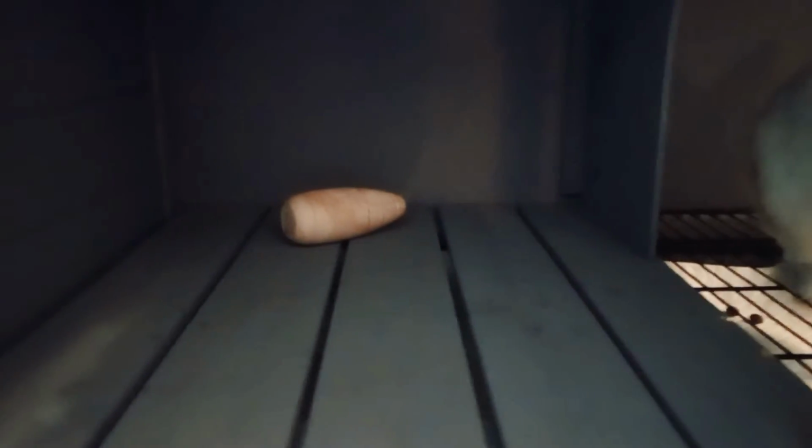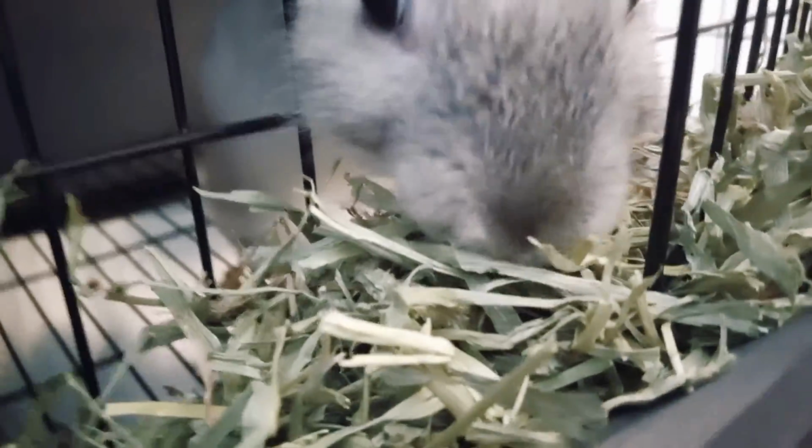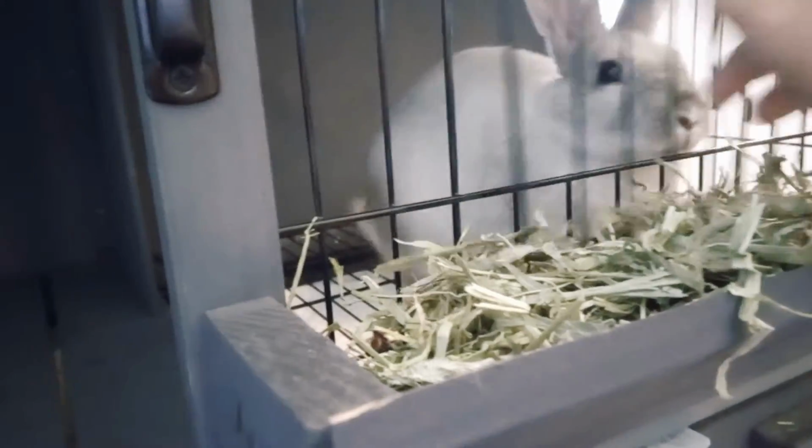So, what else is a cool feature about this thing? It comes with two doors. This door you can open. See, peekaboo. Are you trying to run? Where are you running to? Back in your cage. I opened this earlier, and I couldn't get him back in. Okay, there. He's back. So, if you don't want to put this on, you have an option to have two doors. I just decided to put this on.